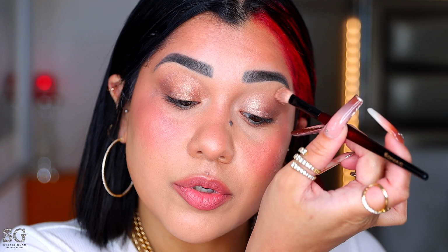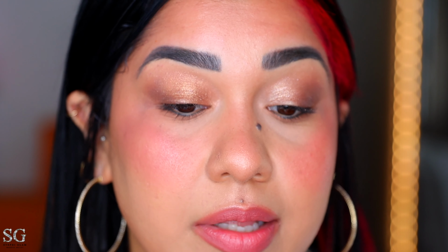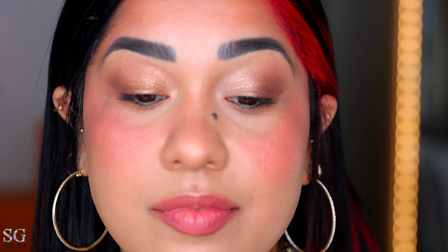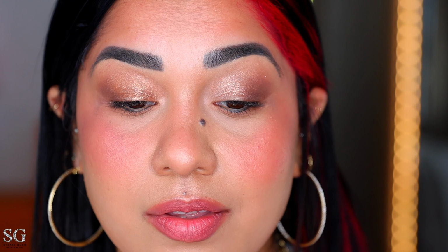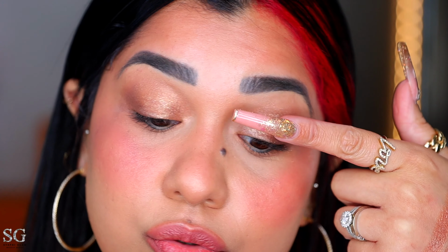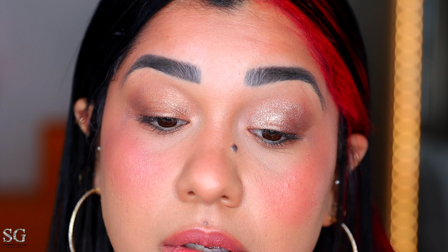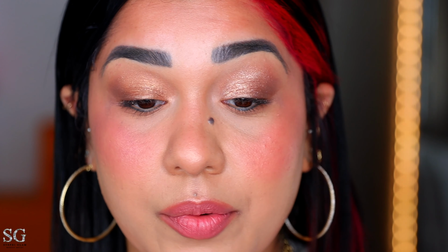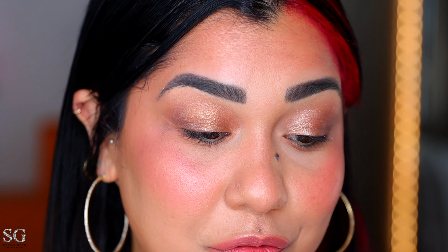And then now this one is Rose Gold. Let's see how it looks with the brush dry. This one is feeling the same as Smoky Quartz. Only Sunlit Diamond felt a little bit off. You know what? We have to do it. Let's just pick it up with my finger. And let's see how it looks. To the touch, they're extremely creamy. Yeah. The finger is definitely the way to go. And they're not messy. I have no fallout, no stress, no struggle.